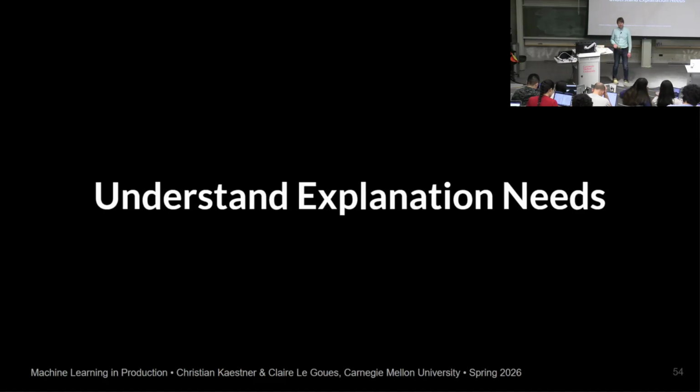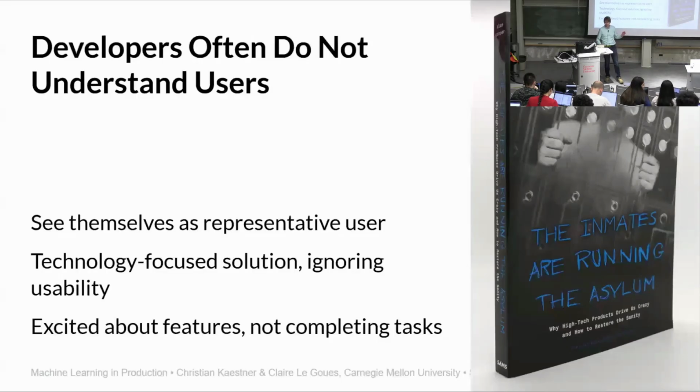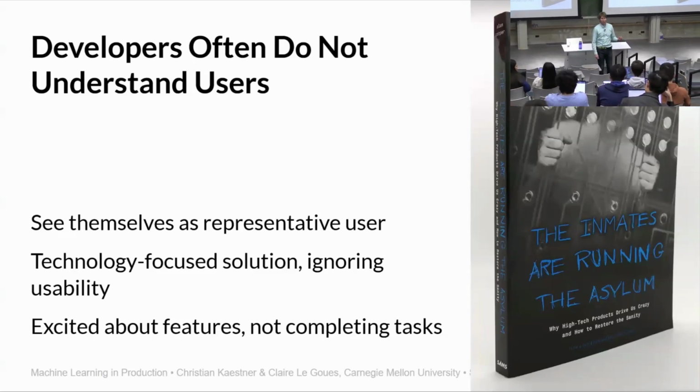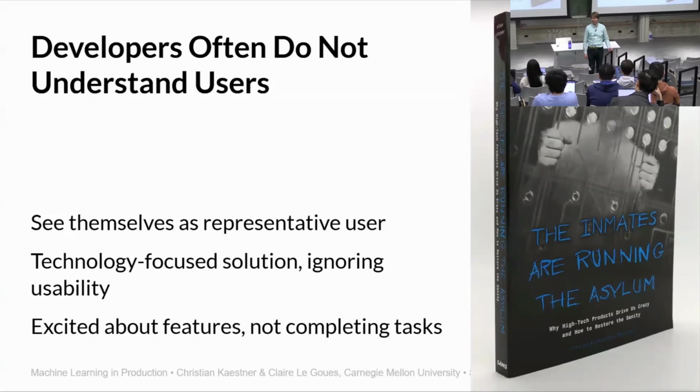How do you actually design something? And to do this, you need to understand what the user needs from an explanation. I want to be very blunt. We as developers are really bad at this, at figuring out what end users want. I can point at past homeworks of how you are really bad at figuring out what patients might want to know.